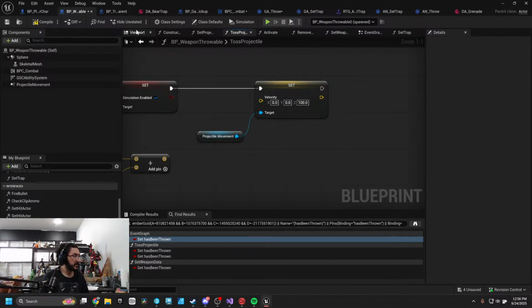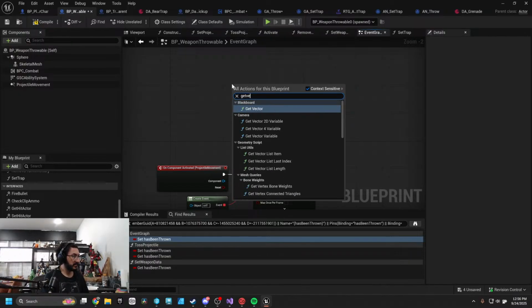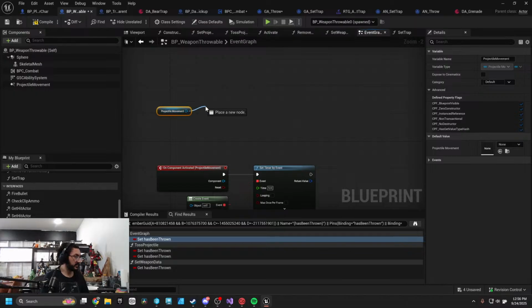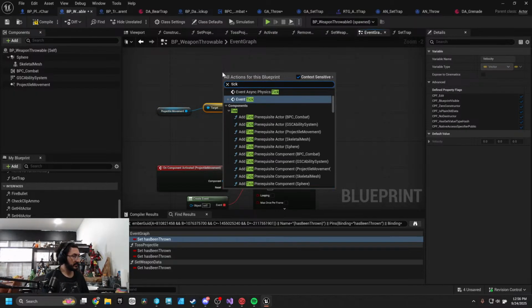Let's do it on tick actually. Just movement's velocity.